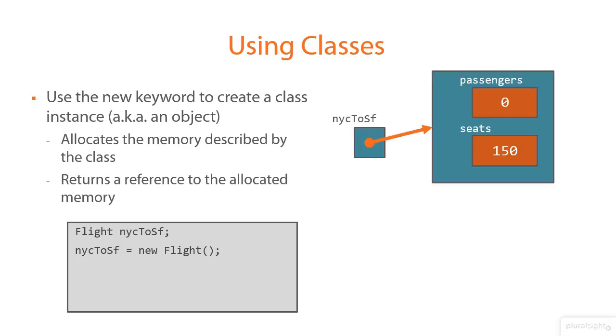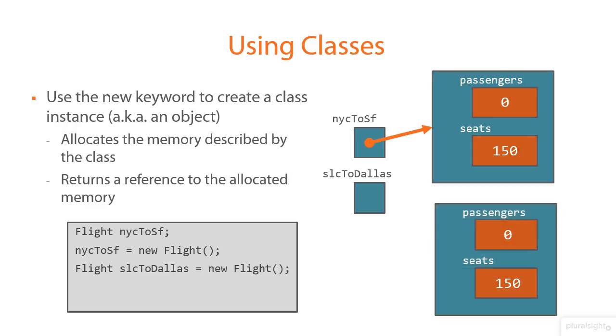And as you see here, I've actually declared the variable and then assigned the object to it in two separate statements. We can, of course, do that in a single statement. So I've got a variable SLC to Dallas equals new flight. Right, that allocates the space for the reference, creates the instance of flight, and assigns the reference to our variable. So each of these are two distinct instances of our flight object in each of their own variables. And we can then call a method on one of those instances. In this case, we'll call add one passenger on our SLC to Dallas, which will cause our passengers to go from 0 to 1.